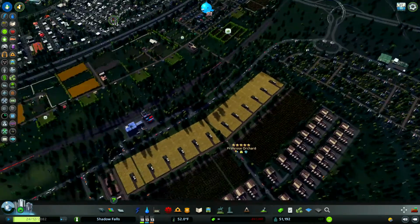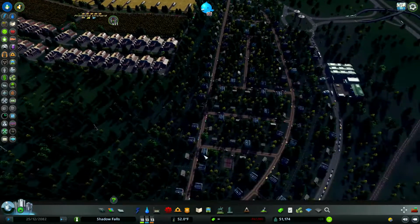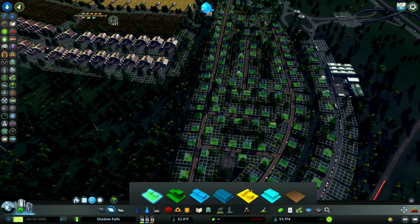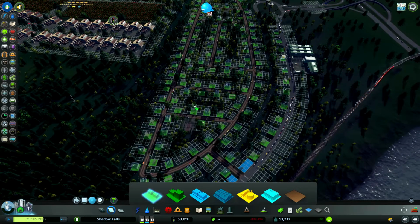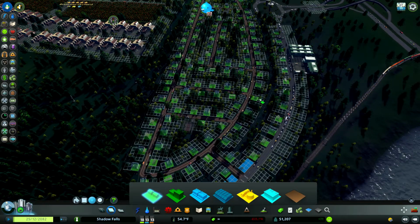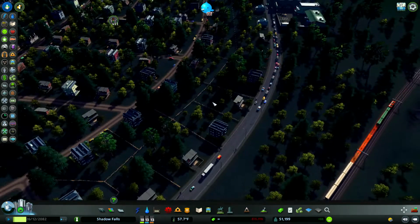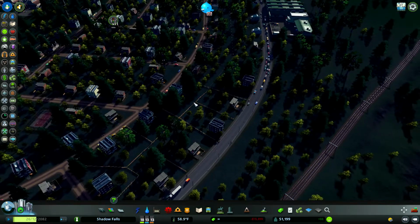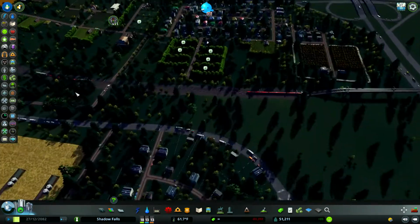Next to that, I created this interesting little area. Again, I did my patented little thing with the small 2x2 houses. I separate them out by a lot of space, and there's all dirt roads. And what I then did was I put in little fence spaces to make these people have acreage. They're living on 2 to 5 acres, and maybe they're going to do a little farming in their backyard, which I liked a lot.